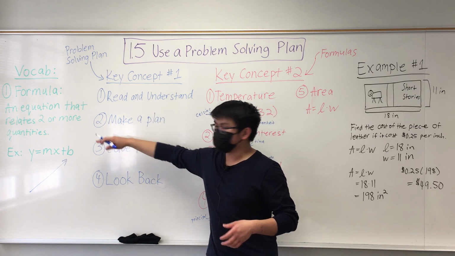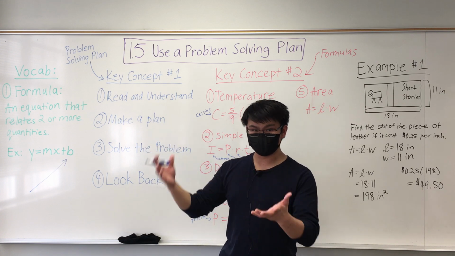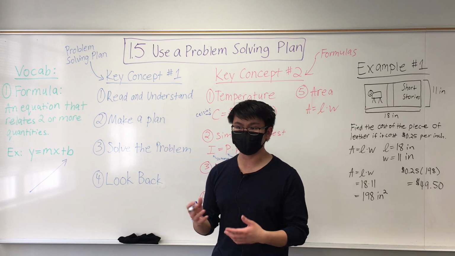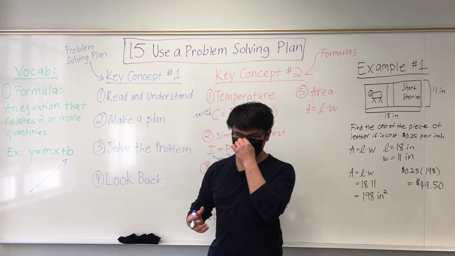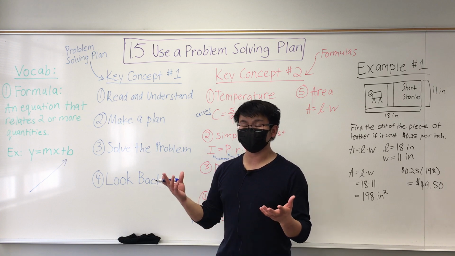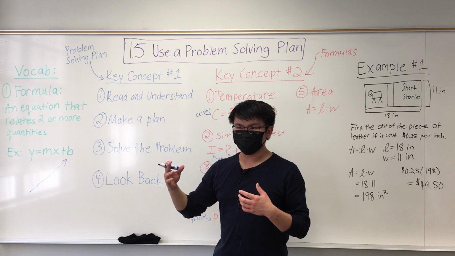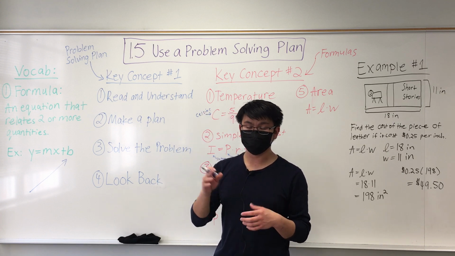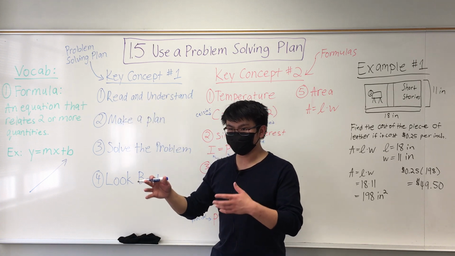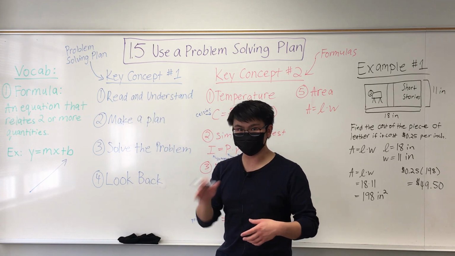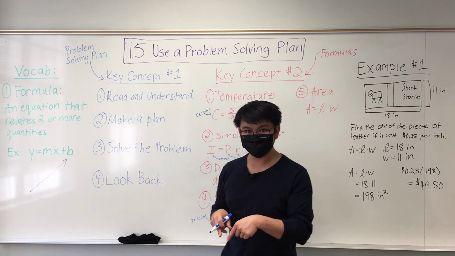The second step is to make a plan. Okay, this is the problem, this is what I know, so now what am I going to do to find what I don't know? For example, I'm trying to see how many slices are in a pizza. Well, we identify: this pizza has 8 cuts in it. And making a plan, how am I going to approach and find out? I'm going to count. That's an example.